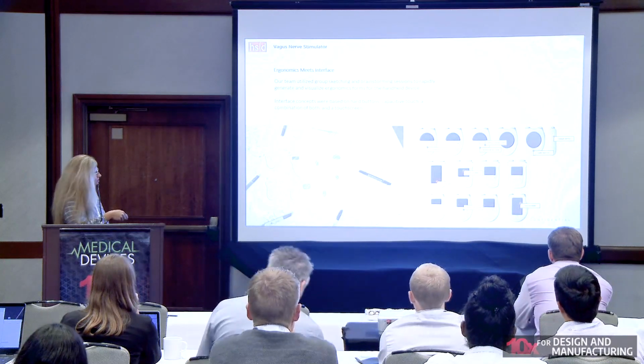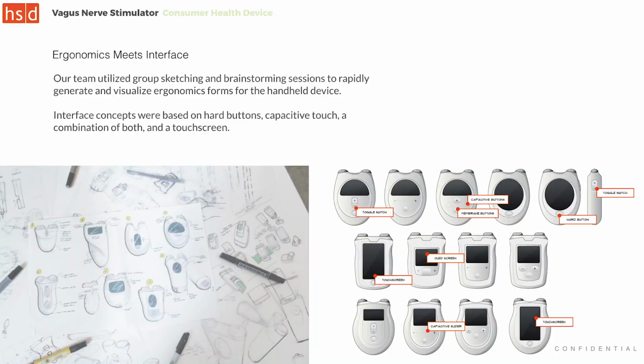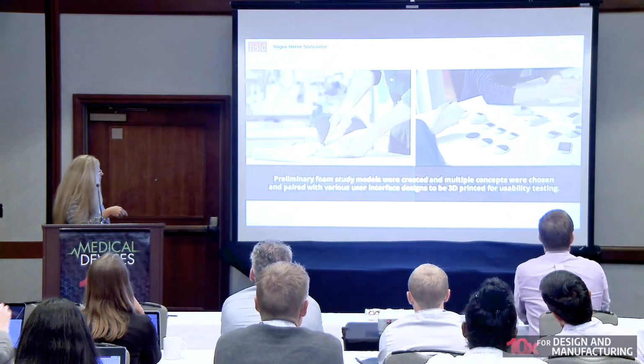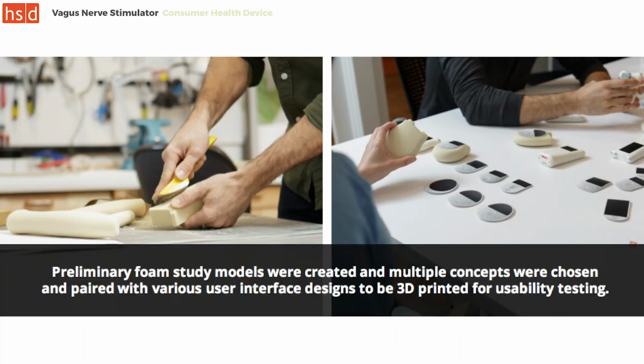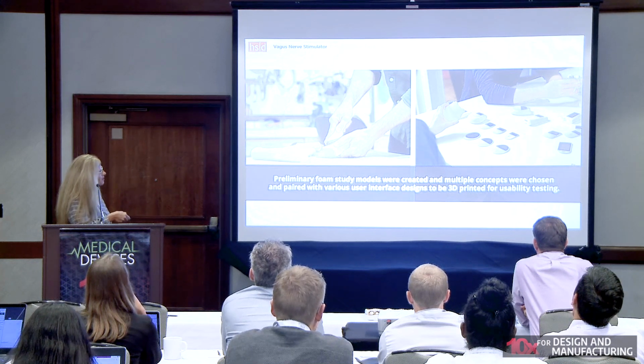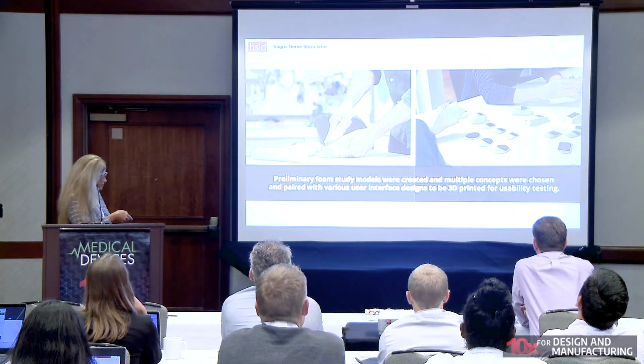So what are all of the variations? And obviously you can get to quite a few permutations: what is an overall screen, where are the buttons located, and looking at combinations of both touchscreen and buttons. So then from here we built preliminary foam study models, and the users were able to take these study models and match up what kind of graphic display and what kind of form is going to work for them. We believe in a participatory design process where we're inviting the users to give us direct feedback within our design process so that we're not designing solo. We're actually arming the users to talk with us in a way that we can communicate back and forth.